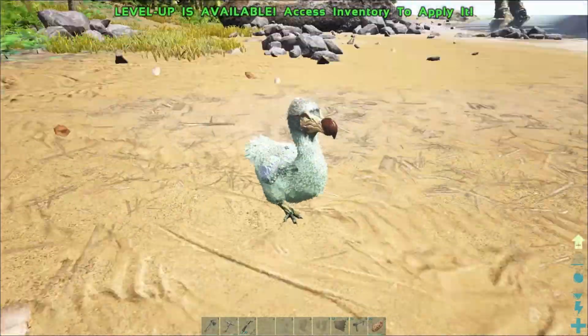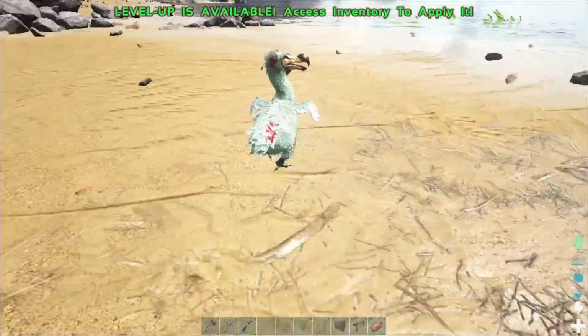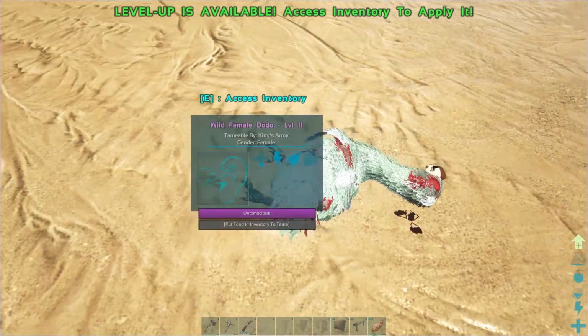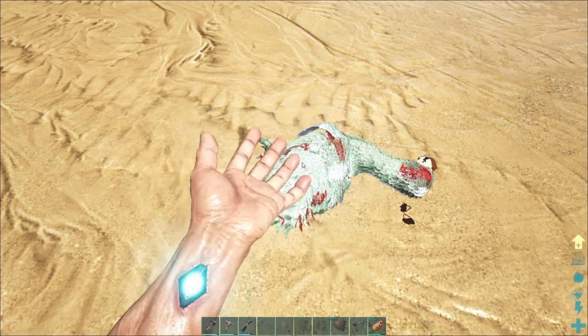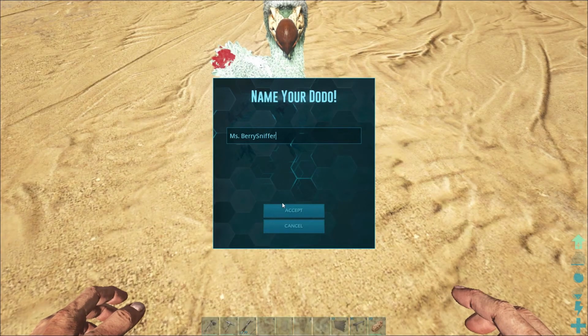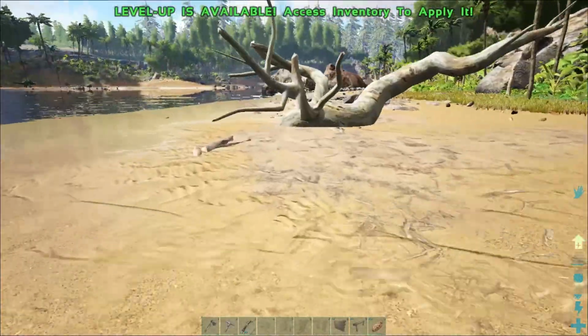Alright, well, listen. Listen, you're joining the dodo army. I don't know if you're male or female. I didn't actually check. But you're a dodo. Now, you fulfilled one requirement. It's a female. Okay. Well, now I know because knowledge is power. Eat these berries. Your name is Miss Berry Sniffer. It's a wonderful name.